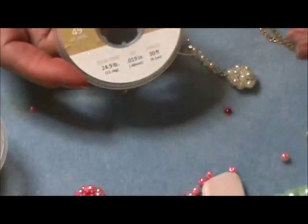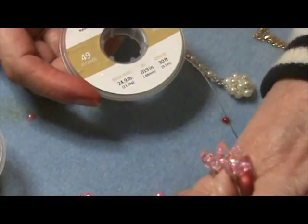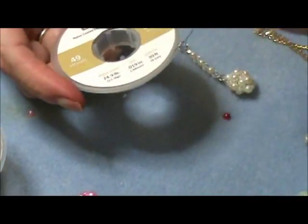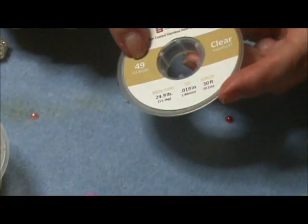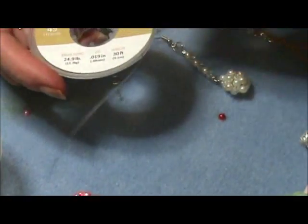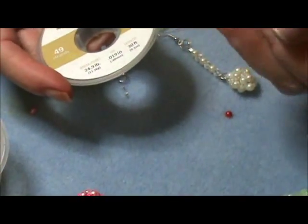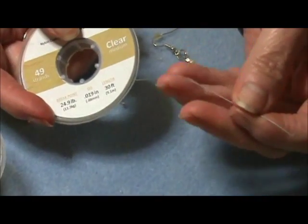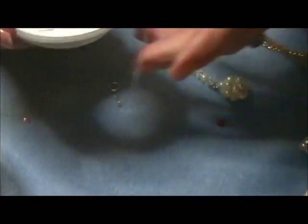There are other brands that you could use. It doesn't necessarily have to be the Samba Pro. That's the one I use, that's the one I buy. But as long as it's 49 strand, that's perfect. Now it says here that it's clear. It's not necessarily so. It's always in this color, like a wire color, a silvery grayish color.